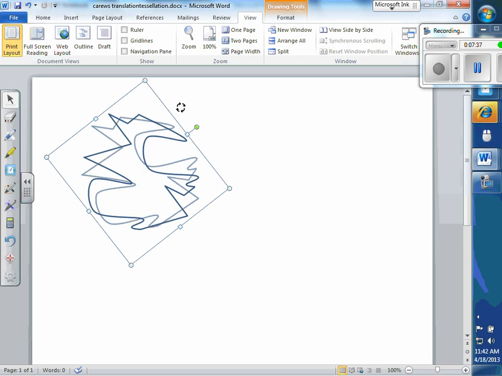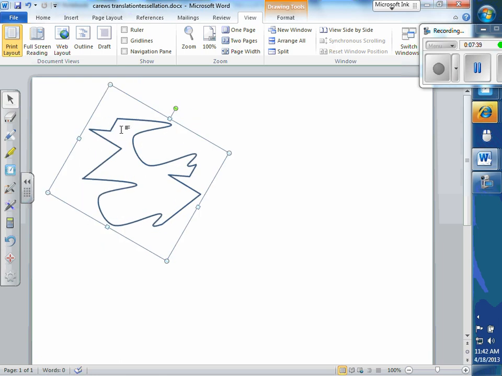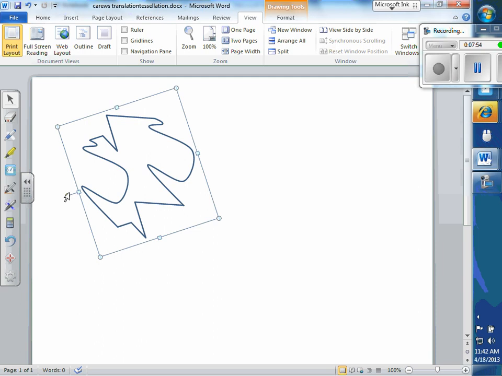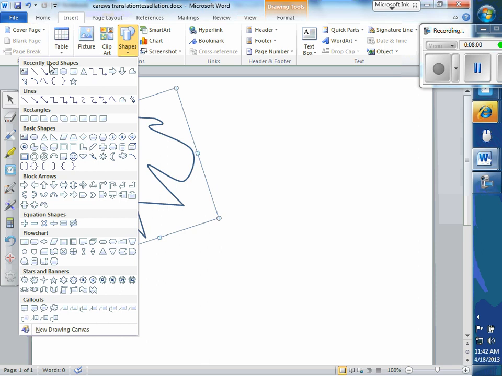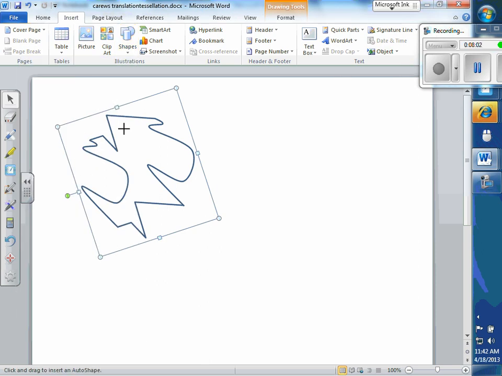We saw kind of a bird, like a road runner going this way. So let's go with this. A guy screaming right here. I like that.